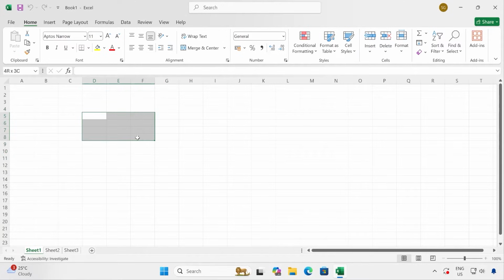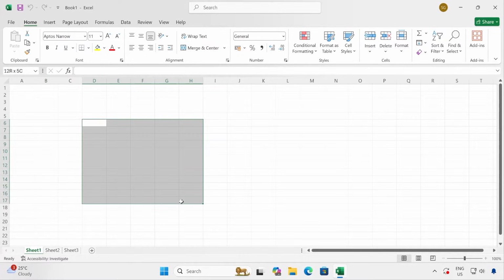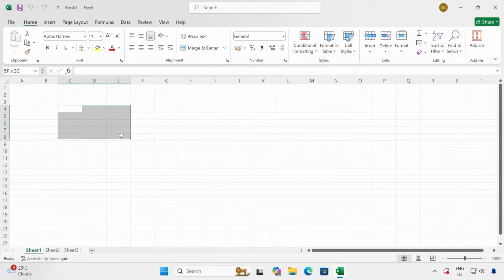Now whenever I select this particular range, guys, if you check here, let me just select one or two so that you will notice. It's showing 2 rows, 2 columns. So this is how it helps you to understand, and it does the job very well, guys. Right now if you are a complete beginner, you might get confused, but don't worry, as you start practicing and working on this Excel sheet, you will get very used to it.